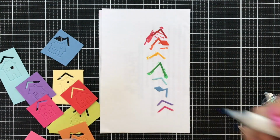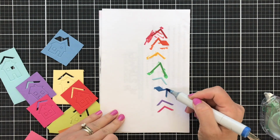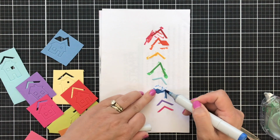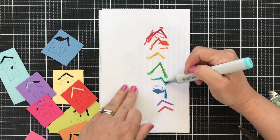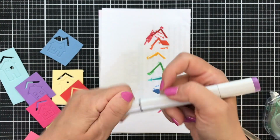But you know what else you could do that would work just as beautifully? Cut all the houses and all the roofs out of white cardstock. And you could color them with watercolor. Or you could also use ink blenders. Blend in that color. Any way you go, I don't think you can go wrong because these houses are just too cute for words.